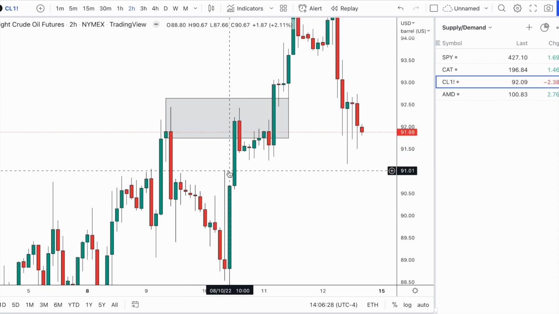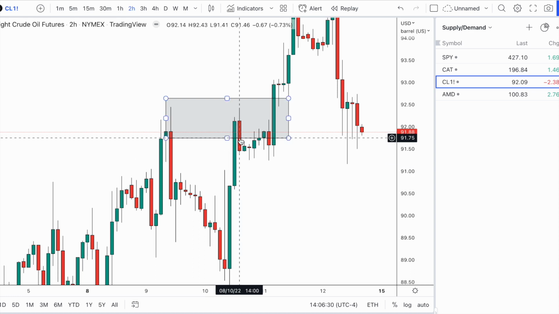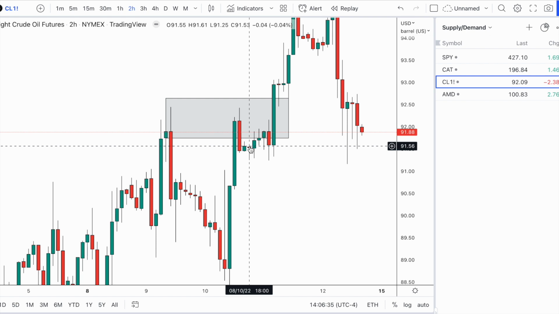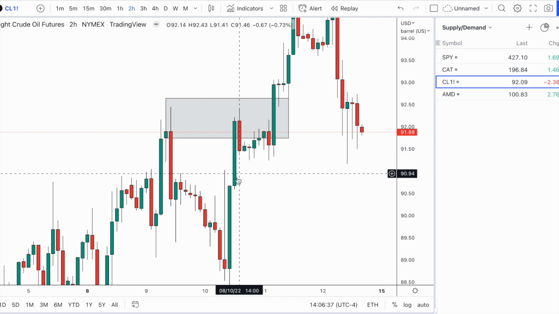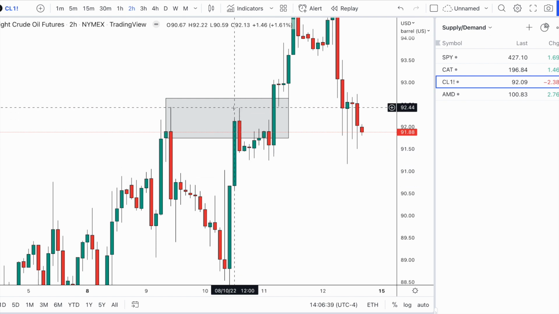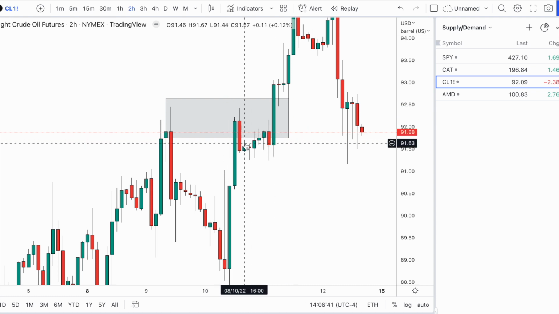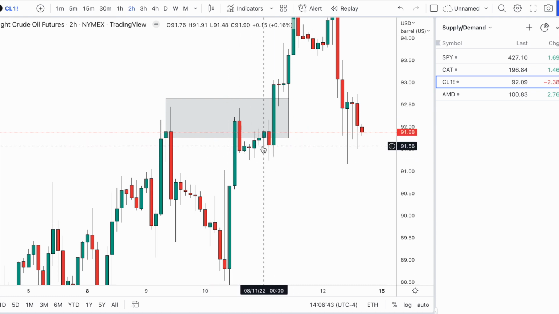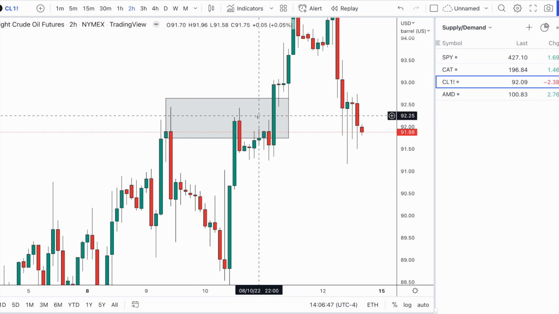Now, it's not 100% of the time. It still can work. You could have gotten short here, stop here, and been in profit for a little bit. But understanding that price went pretty deep in, especially combined with time, since it's been consolidating not that well, you can get out early or move your stop to manage that risk a little better.